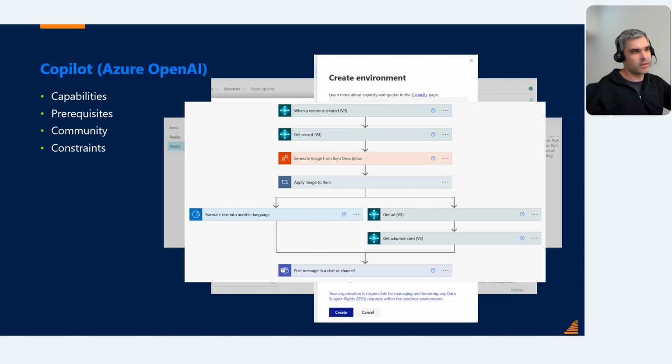There are some limitations and prerequisites. First of all, if you have access to your admin center, you may just create a new sandbox, but you're limited to using one of the countries whose main language is English. So that's one of the main constraints: the main language so far is English for various scenarios.